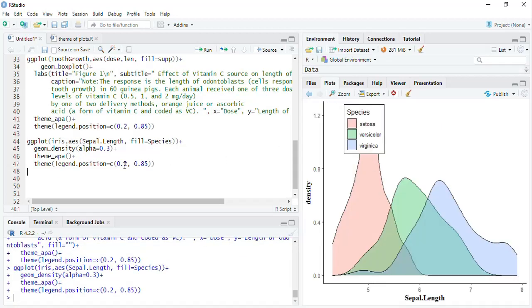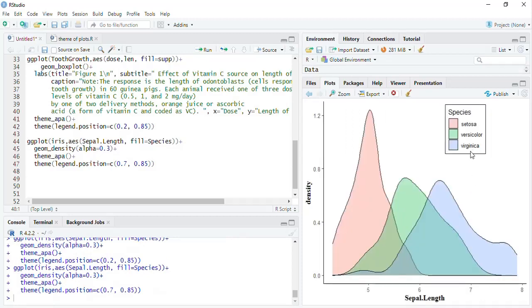Okay. We'll remove that, we'll move that a little towards the right side, and for that I will make that x is equal to 0.7 so that it will come here near that 0.7 proportion, or 70% proportion, of the x axis, somewhat near here. I will run that. Now it's a good plot. This is how we can define our own themes. We can prepare our own themes. Our themes can be different for different articles which we submit, different types of articles, or those themes can be as per our requirement to get published in a specific journal or specific book.